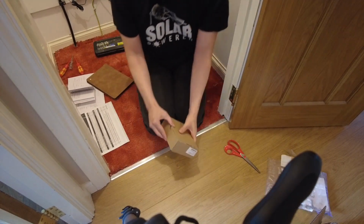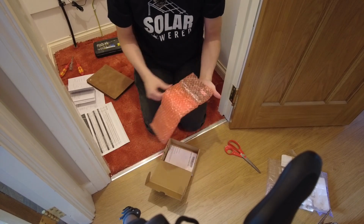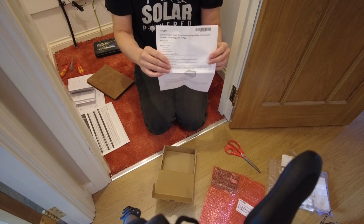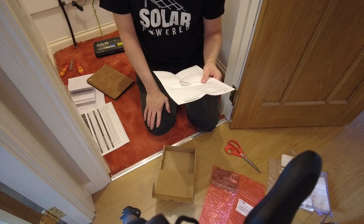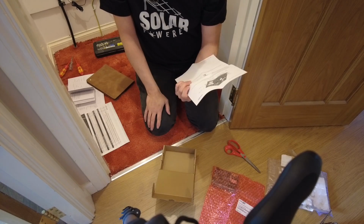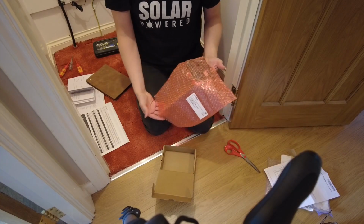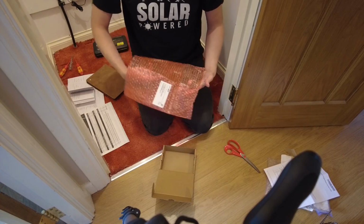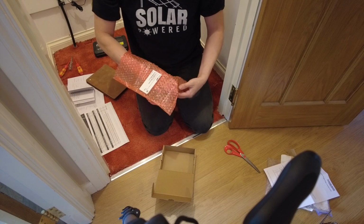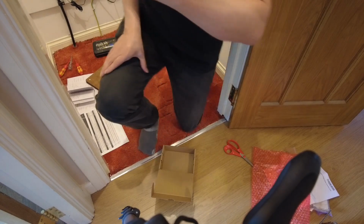Let's see what's inside this box. Okay, so this is the communications board. The procedure for replacing it, what I'm wanting to just see is that this is the same procedure that I've seen online, and it does indeed look like that one. Quite interestingly, they don't put it in an anti-static bag, which I find quite surprising. So what I'm going to do is just put this to the side.